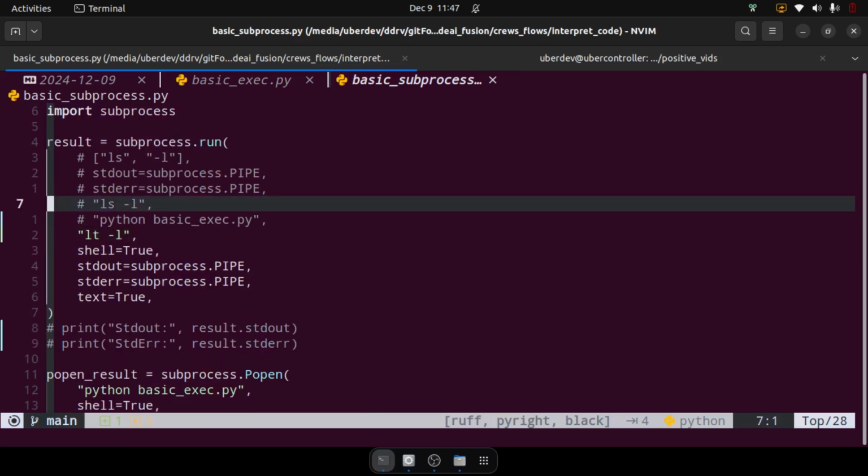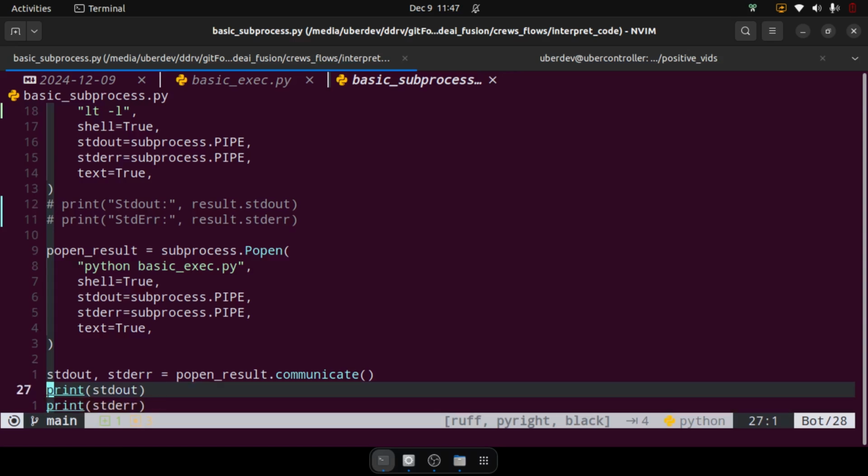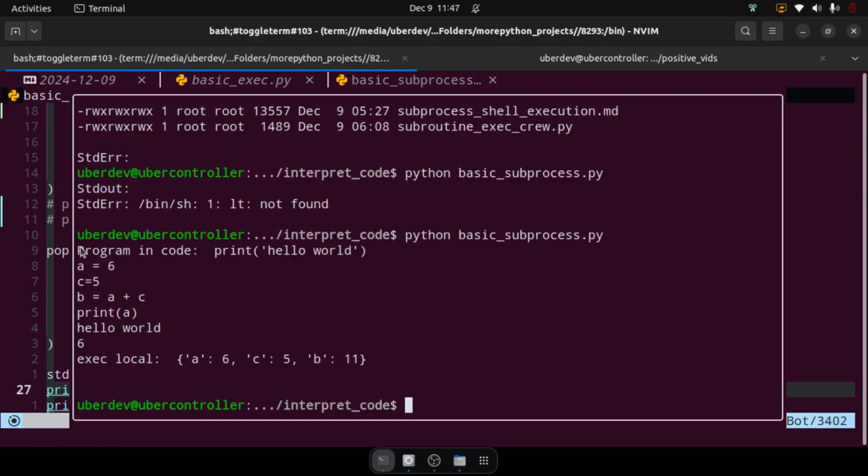You can use either subprocess run or you can use popen, but popen is much more preferable when you are going to work in a production ready application. And the output is pretty straightforward. It's going to be standard out and standard error. Let me execute that. And now you will not see the standard out and standard error, but you will see the program code and the exec local.